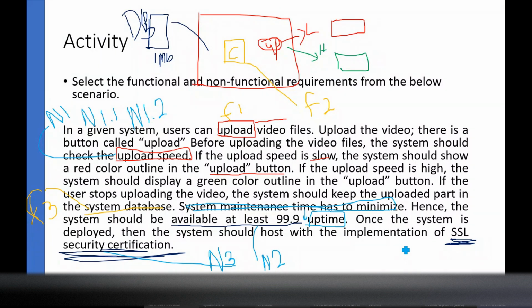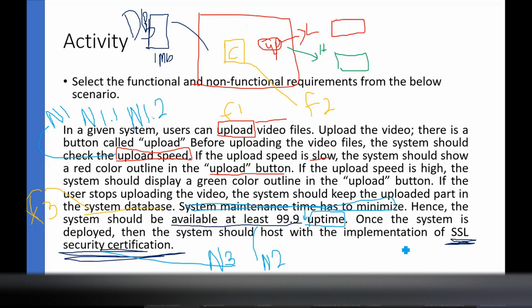The importance of functional and non-functional requirements, and clearly understanding user requirements and system requirements. And what the core features of non-functional requirements are, like speed, availability, testability, maintainability, and more. And finally, you understand how to map a given story or scenario and divide it into functional and non-functional requirements.